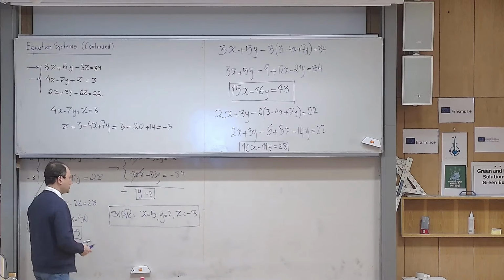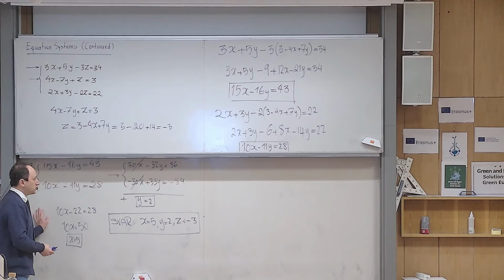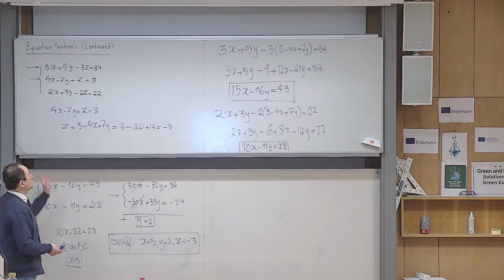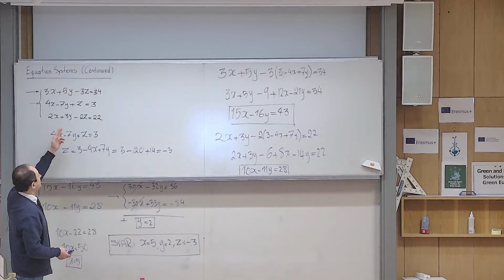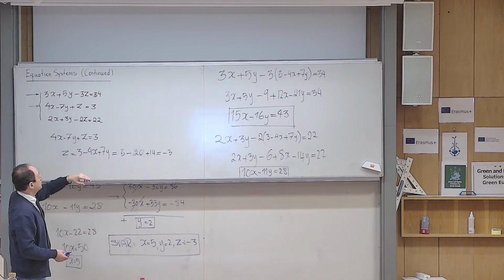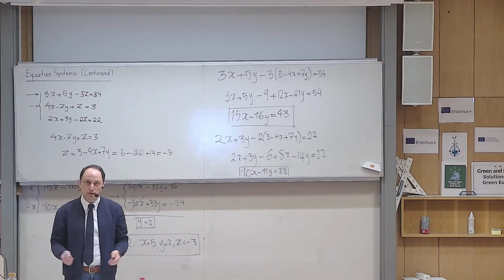If someone asks you what are the meaning of these numbers you found, I would say that these are the only numbers for x and y and z, so that when I replace x, y, and z in my equations with these numbers, the left-hand side matches with the right-hand side, not only for the first one, but for all of them. Yes, that is the lesson today.